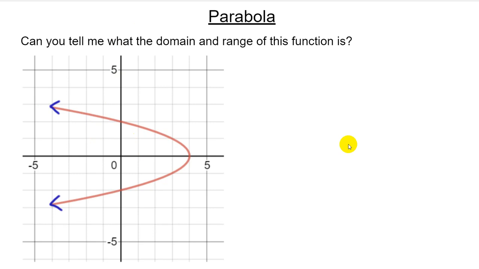Oh, I forgot about the domain. So let's talk about the domain. Okay, so look at the domain here. So as you can see, this x value, we can't go past 4. So since we can't go past 4, this means the domain is going to be something like x is less than or equal to 4, right? So it's going to be everything this way. But then the y values, there's no restriction. That's what I meant earlier. So the y value is going to consist of all real numbers. In other words, negative infinity is less than y is less than infinity.